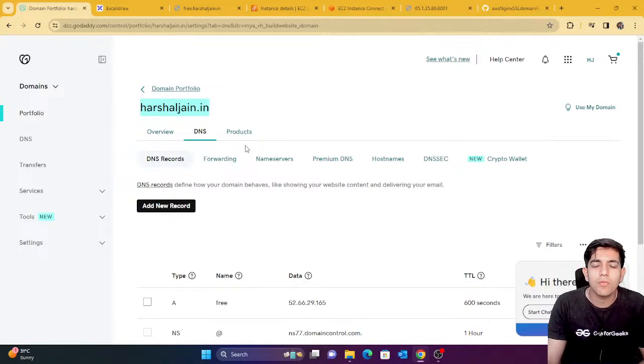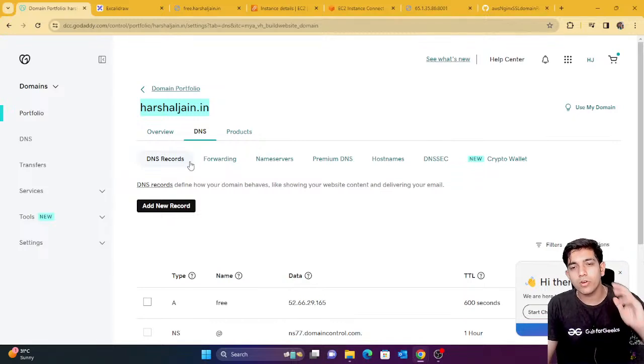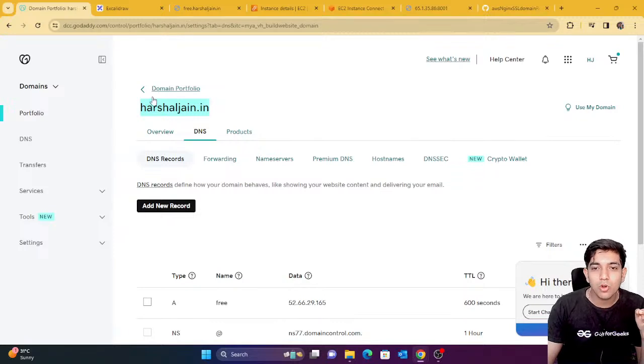Going with this one because obviously, a free domain is a free service. At one point of time, you have to leave that domain name. So it's always great to just buy one, okay? I bought this domain name for 3 years. So it's with me for 3 years. I can create infinite subdomains. There's no problem, right? I can create a lot of subdomains here. I can use this for a lot of projects. A single domain name can be used for multiple projects if I create subdomains of this.